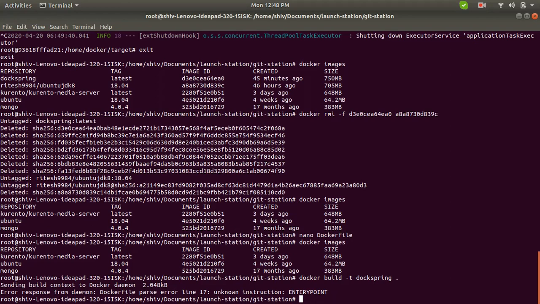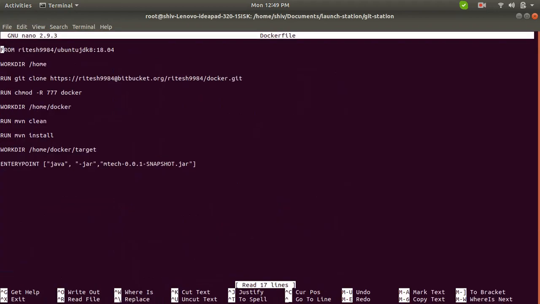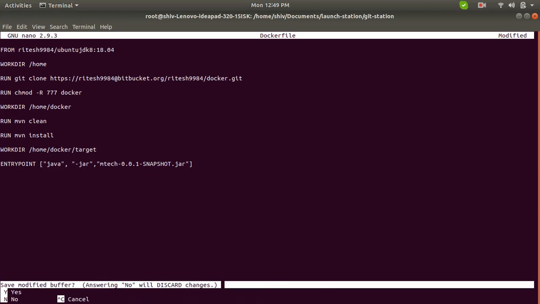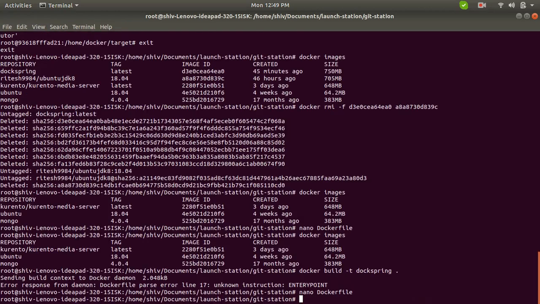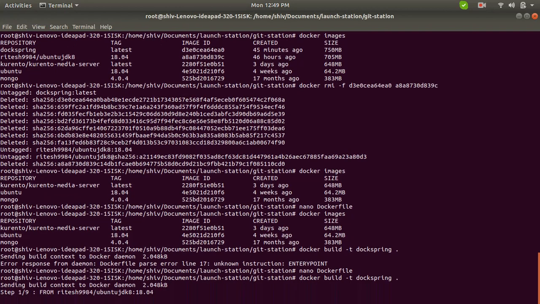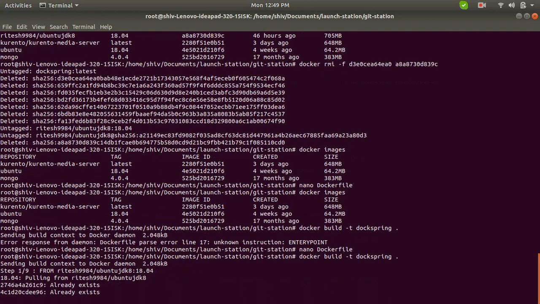The problem is an issue with the Dockerfile writing. Let's have a look at the ENTRYPOINT. Here we have a misspelling. The entry point needs to be written like this. This is a typing mistake, and you must avoid this kind of problem. Now the build has started.